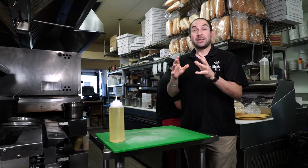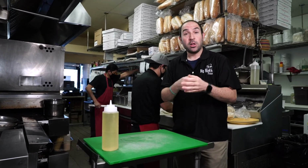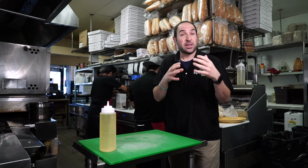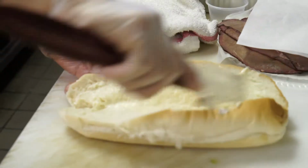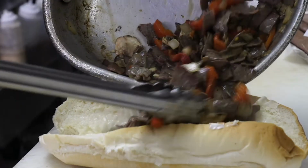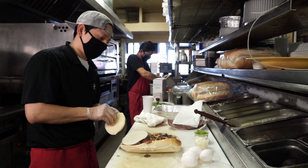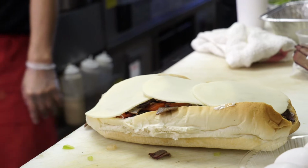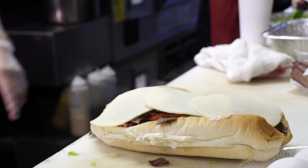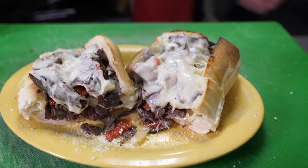Okay, so now the last thing we're gonna do is take all the ingredients we just cooked, throw it in a nice Italian roll, delivered fresh daily. You can pick this up at any local market. Put a little bit of mayo on that bread. Gonna throw all the ingredients and then melt some cheese. You wanna cook it in your oven. Doesn't really matter the temperature, you just wanna give it a nice toast, get that cheese melted, get that bread a little crispy. And that is the Boss sandwich.